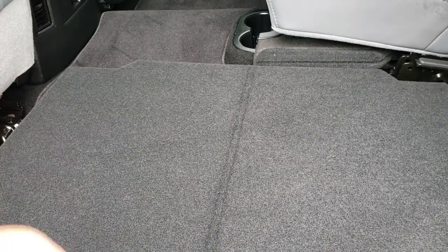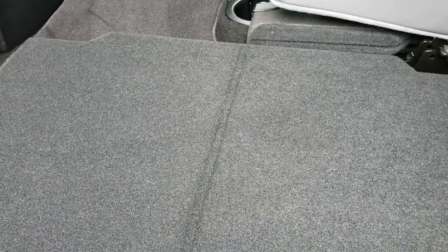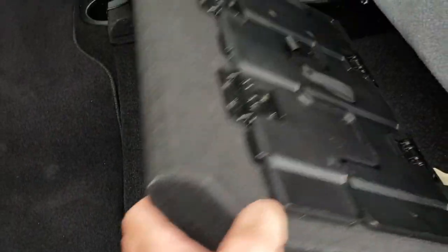Put both of them down — if you have pets they can lay in a nice flat area. If you have muddy boots or tools you can put them on here and keep your seats clean. Or if you have young kids they can put their feet on here while still sitting in their car seat or booster seat. And in the floor you have in-floor storage on both sides, plus additional storage underneath the seats as well.